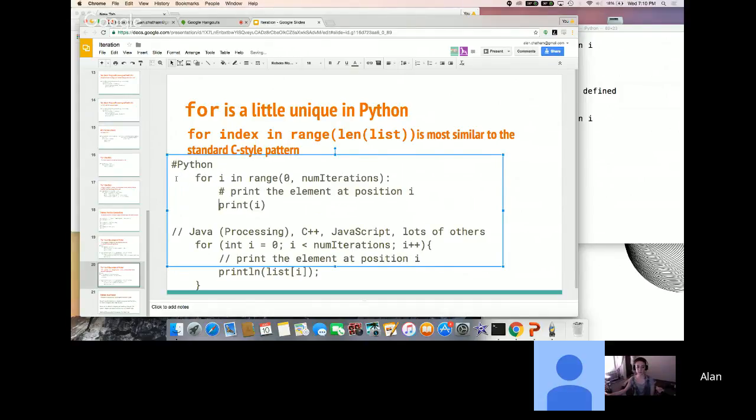If you have any experience mucking around with for loops in Java and Processing, this is how to get the same code block as this. So it's an easy way to say, okay, I want to do something number of iterations times.